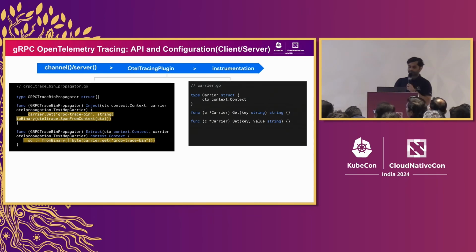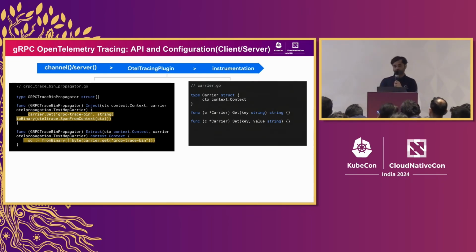The carrier is very simple. It just has get and set. This is something internal to gRPC. So whatever propagator you are bringing in will be using this carrier, and it will only have string headers. So that's where it will only have string values, string key-value pairs. So if it is a binary header, we will convert it into a base64 format and then put it into the gRPC metadata.